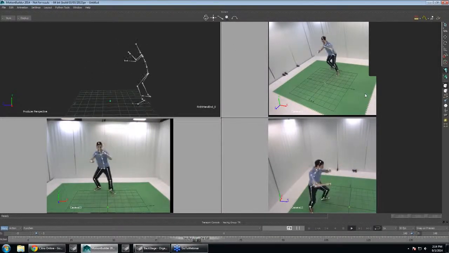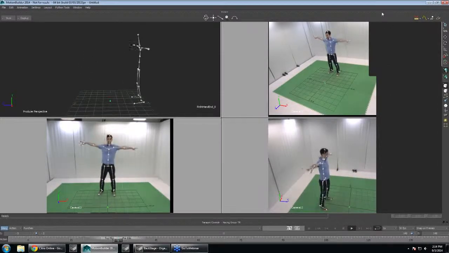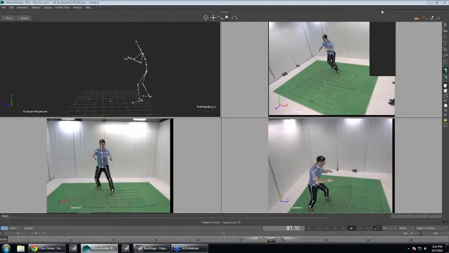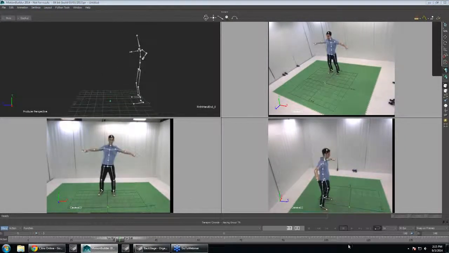So the first one I'll throw over to Sean is, what type of clothing is typically ideal to wear in the system? So we usually wear street clothing. Since there's no markers, this is the big thing with our system, that you don't really need special clothing. All that we ask is that the clothing not be too big.